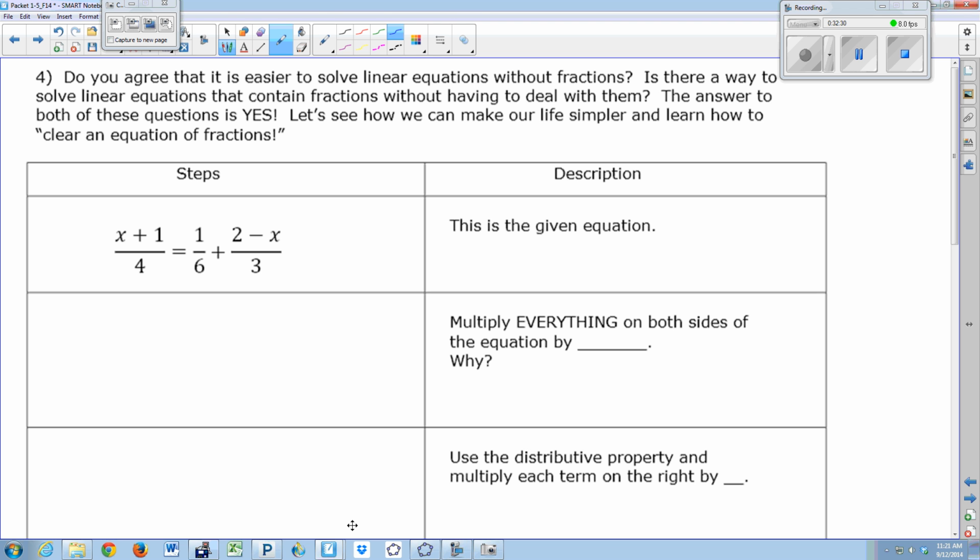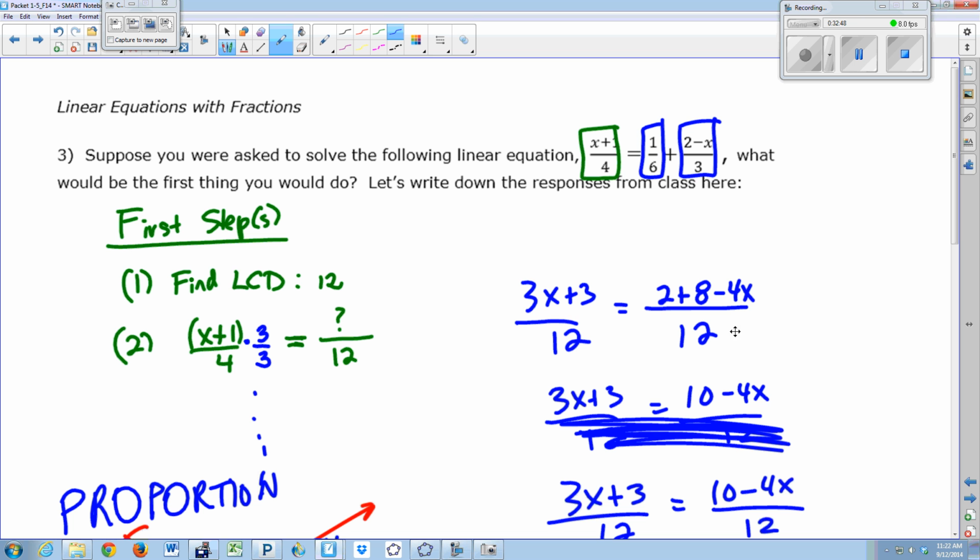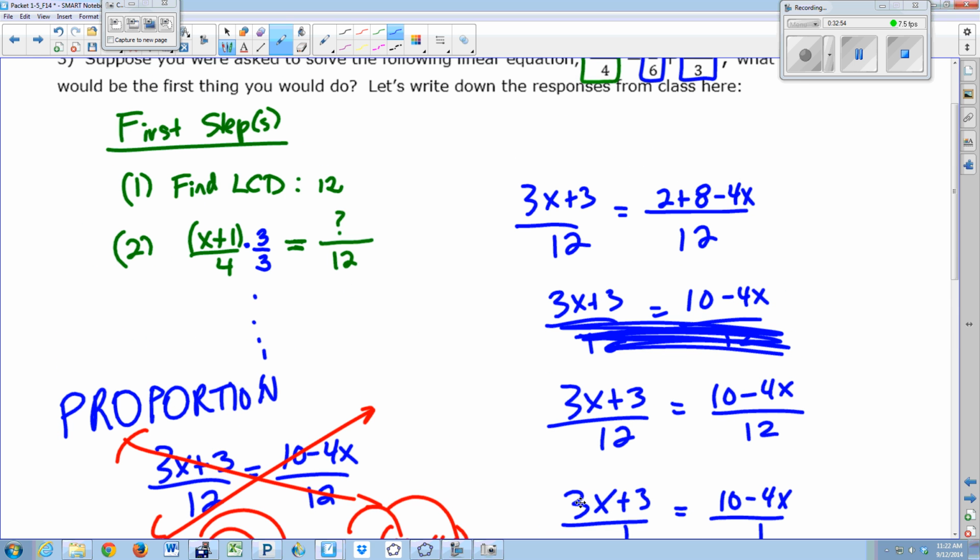I explained how to do it if we converted everything to denominators of 12. This is a different method, yeah? One that I hope to convince you is easier. Sometimes I'm successful and sometimes I'm not. And you know what, folks? Here's what I want to tell you. If you always want to do this kind of thing, absolutely fine with me. I just want you to know how to finish solving it from here.